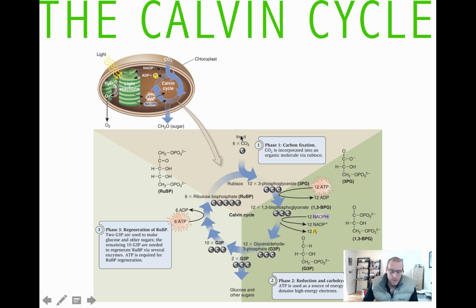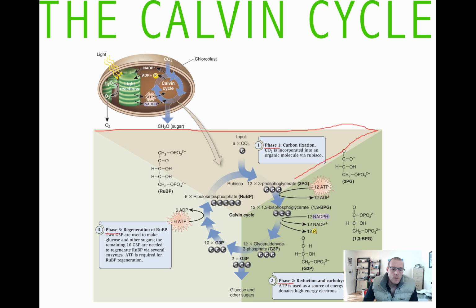The Calvin cycle breaks down into three sections. The first one up here at the top is going to be phase 1, and then we'll look at phase 2 next, and then we'll look at phase 3, and as we do that we will introduce the specific names. So let's go back to the top up here, and we're starting up here in this top triangle. I'll try and trace it so you can see what we're looking at.